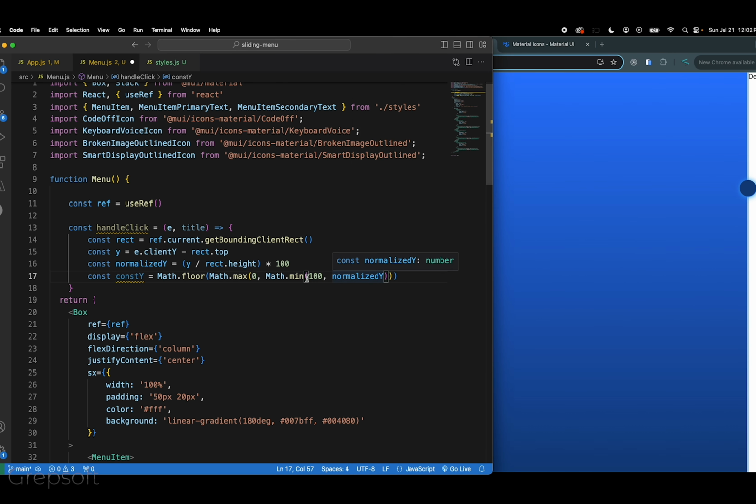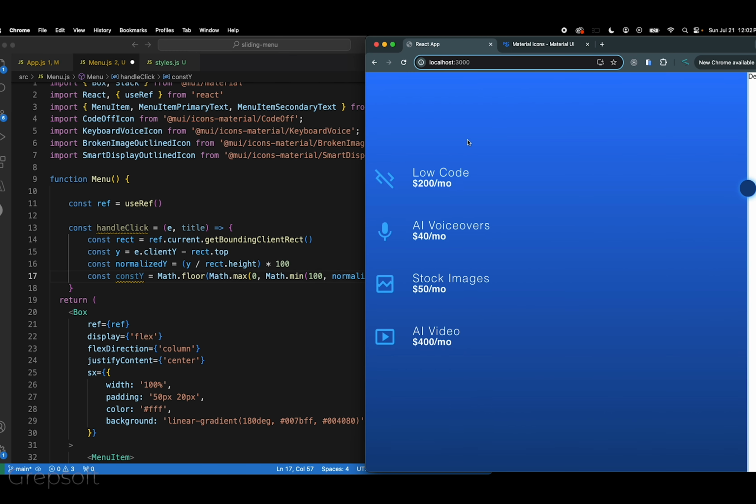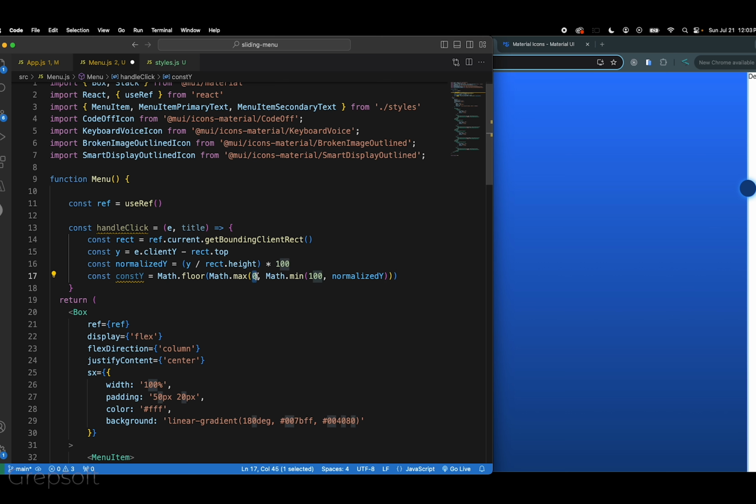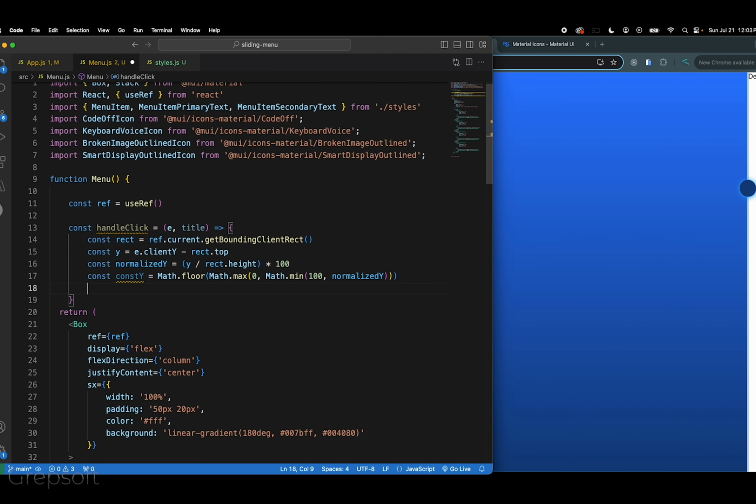We don't want to take that. So that's the minimum value. Then out of that, we take the max. So let's say you click somewhere here and the value is very low. So we want to take the max, right? So either that's going to be this value. The idea is if you go into negative, you want to take 0, right? And floor is, if you get any decimal values, then we want to convert that to a proper non-decimal value, I guess you can say.